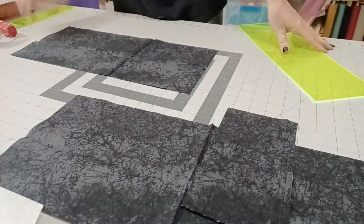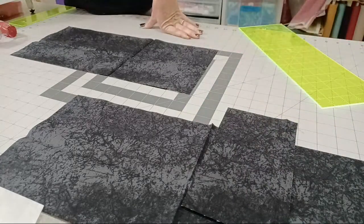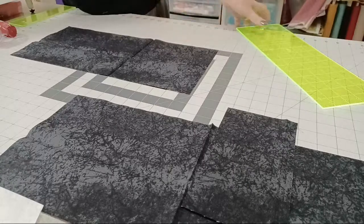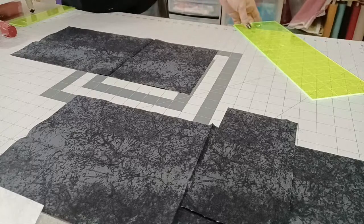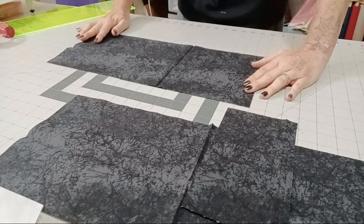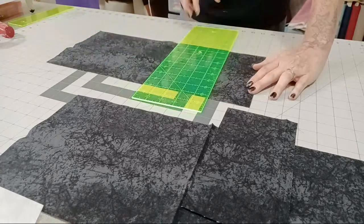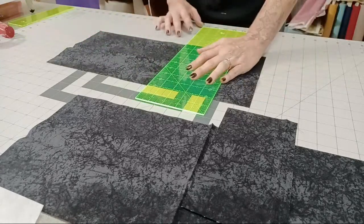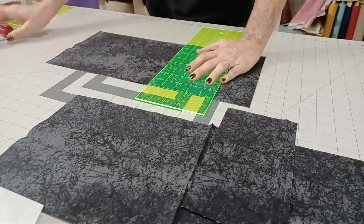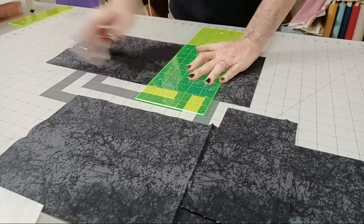The next cut that we're going to cut off of here is, hold on, I'm trying to look at my paper because I'm out of order right now. Okay, we need an 8" by 7 1/2 inch. So we're going to line this back up and cut a 7 1/2 inch piece off of here. So we're just going to go over to 17 1/2 on my board because it's in front of you guys. Using the lines on my mat for cutting this time.